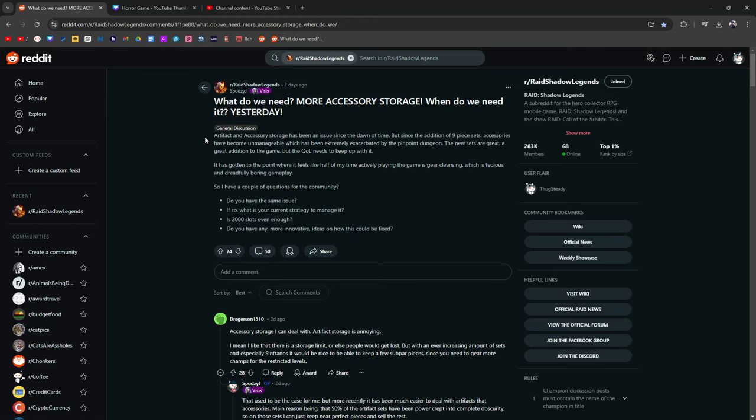Now, there's also the RSL helper, where people like Panda put together a data file for you to take care of your gear. And that's cool too, but it's not 100%. I think it was outdated the last time I looked at it, but I don't know if they updated it recently. But yeah, artifact and accessory storage has been an issue since the dawn of time.